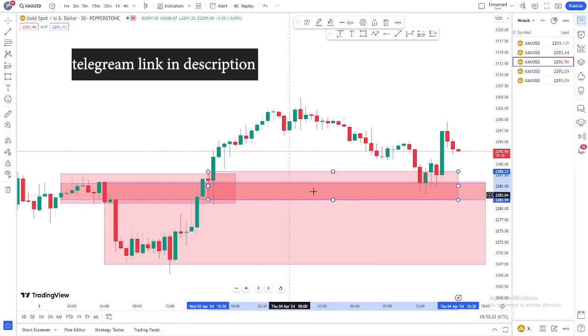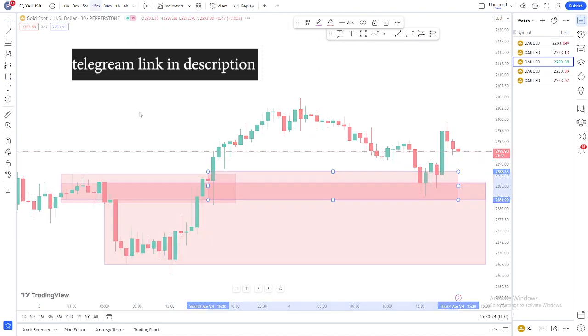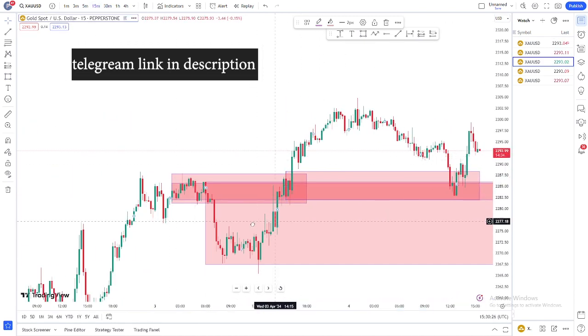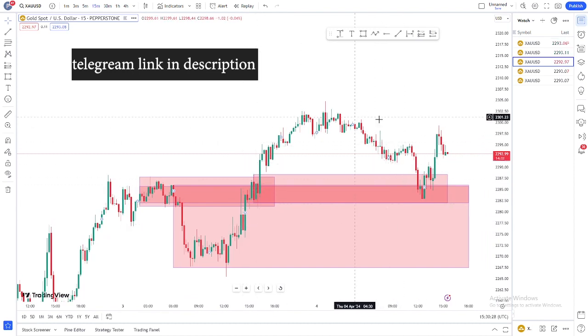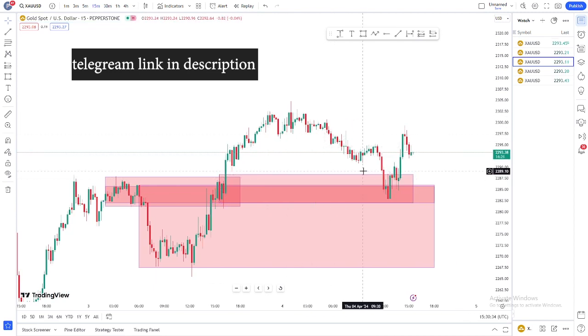Let's go to the 15-minute. 15-minute is the same. We have an engulfing and the market eventually came back to the engulfing. I'm not going to talk today about how I opened the sell from the top, but how I closed my trade. One I closed here, another I took eventually here, and another two trades maybe I closed here. One I hold. So I opened a buy from here.